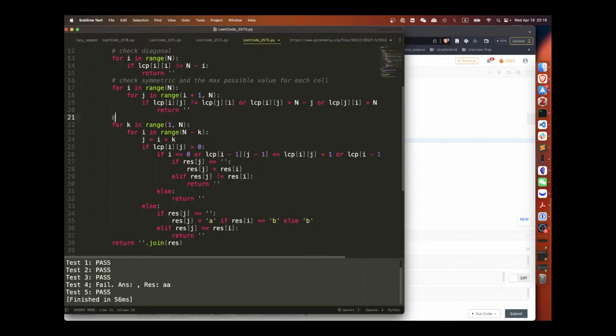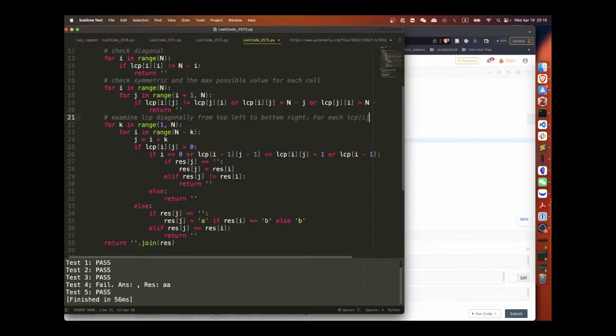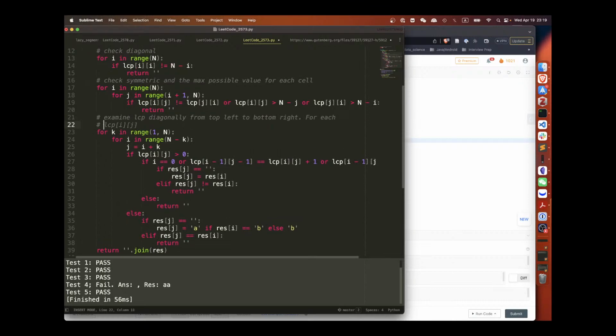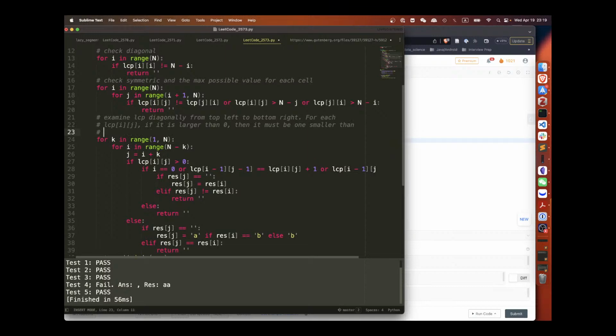Okay, and then this we will examine. Let's say examine LCP diagonally, from top left to bottom right. For each LCP ij, if it is larger than 0, then it must be one smaller than LCP I minus 1, j minus 1, unless I is equal to 0.